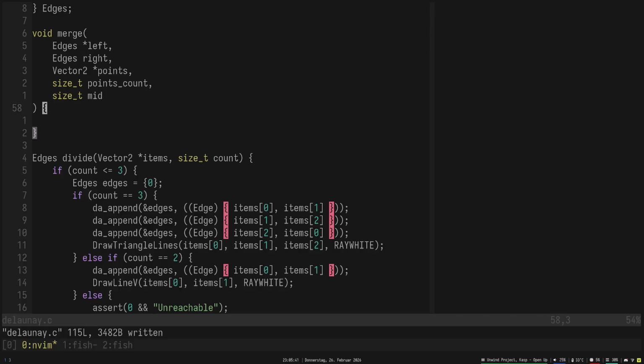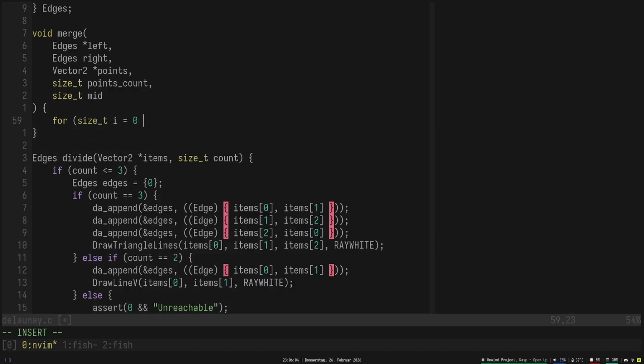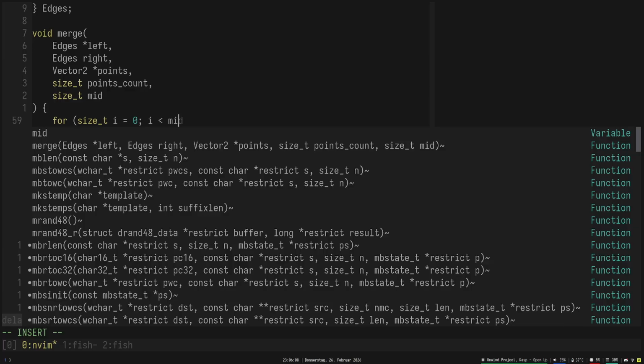So the lowest point is going to be: for size t i equals 0, i is less than mid.